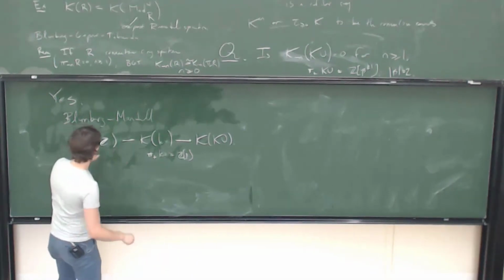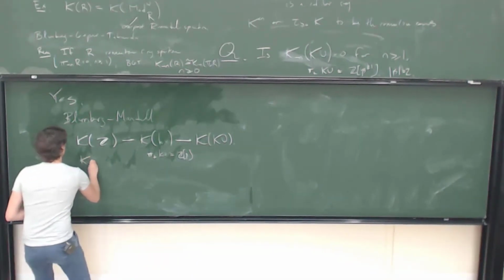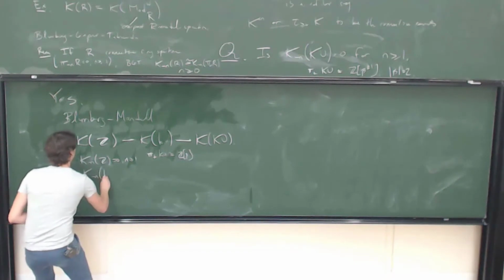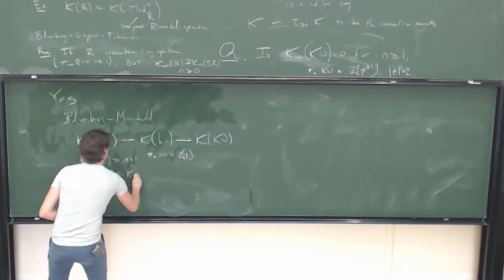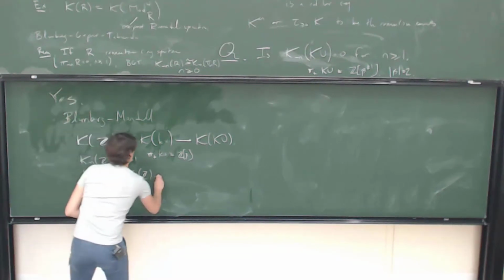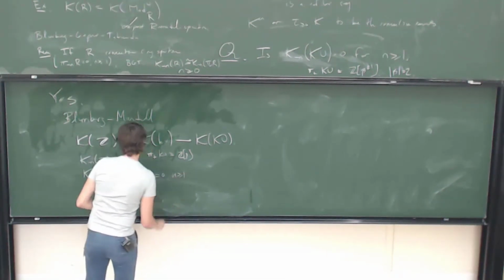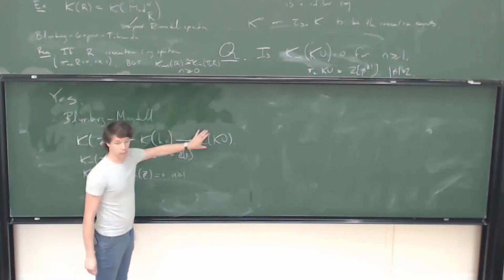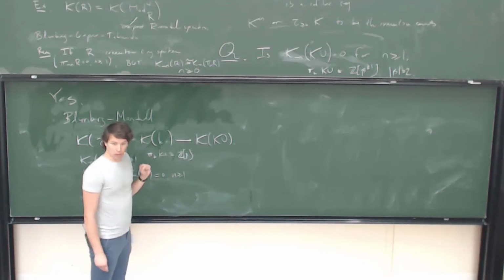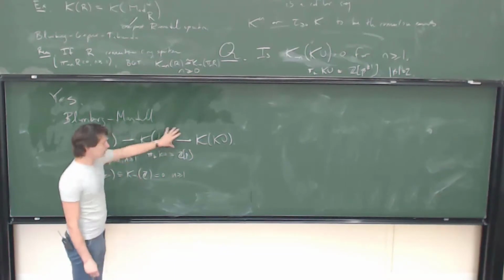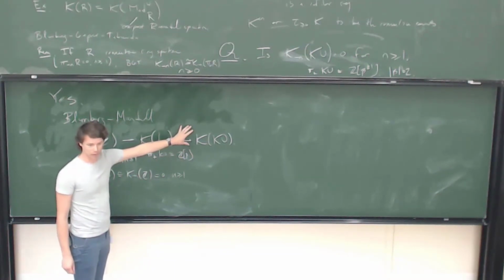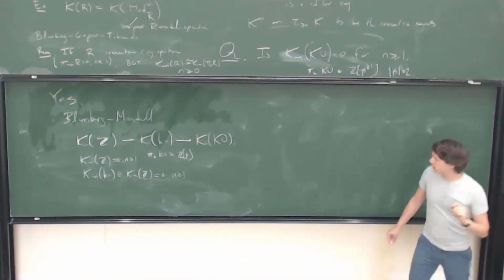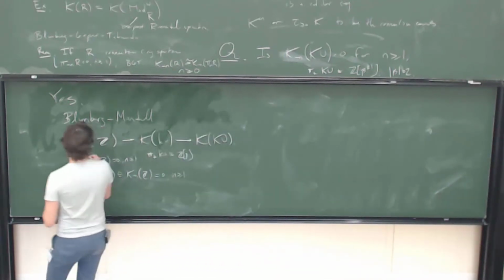Well, from what I just said, K minus n of Z is 0 for n greater than or equal to 1. K minus n of connective ku is isomorphic to K minus n of Z by this result, and this is 0 for n at least 1 by the same fact. And that's going to imply that the negative K groups of this all vanish. But this is not actually a theorem yet until our results. So what we were confused about was basically that this theorem is in fact true with connective spectra.